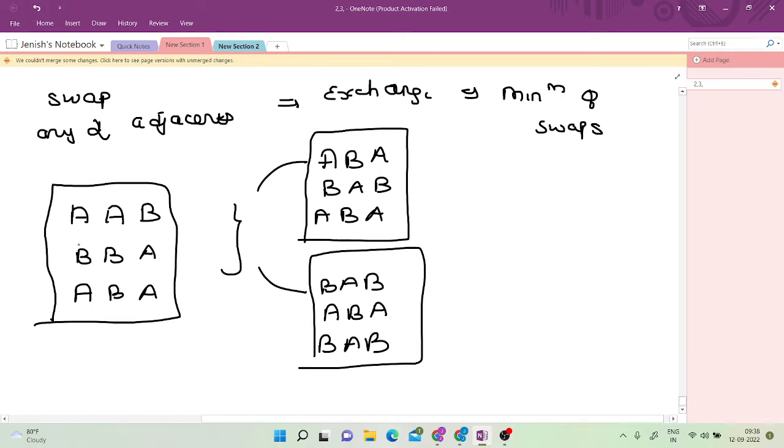If I want to convert this matrix to this one, how many swappings are required? The swappings would amount to the unmatching characters, the non-matching characters. Here B is required, here A is required, so from the first row I have 2. Then here A is required, so from the second row again 2. Here B is required, and the third row is the same. So to convert this matrix to the first one, I require 4 swappings, 4 exchanges.